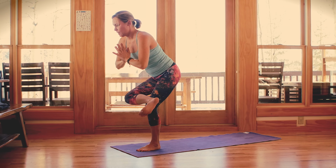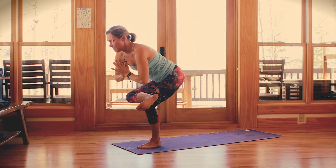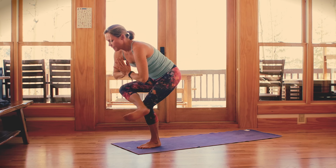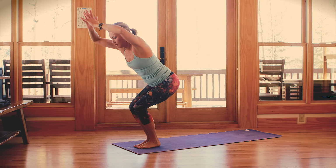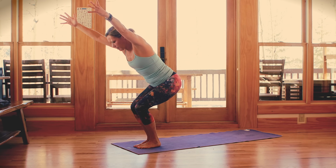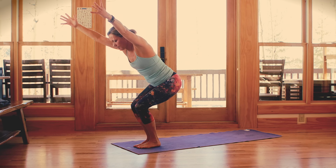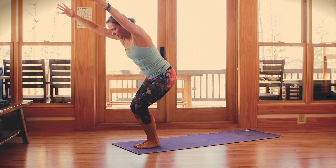Exhale, sit even lower. As low as your chair would be. Now stay here. Take your right foot to meet your left. This time, reach your arms up. See if your toes, heels, and knees can touch, and then squeeze your inner thighs together. If you have low back pain, just separate your feet to hip distance apart. Breathe in. Exhale, balanced chair.